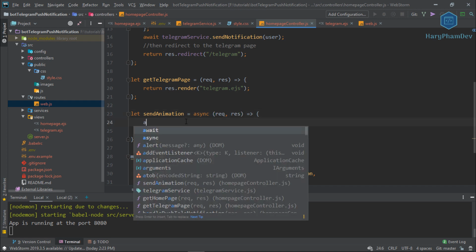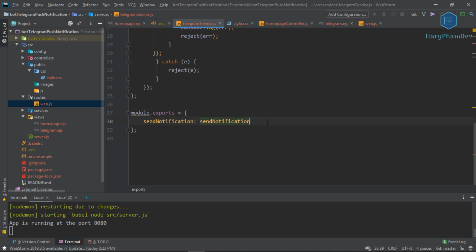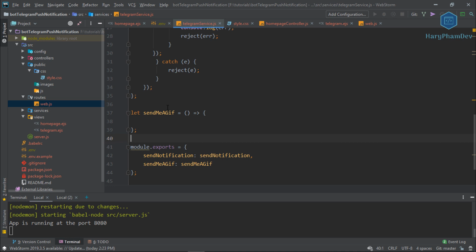Before we go back to the homepage, I also use the Telegram service to send a GIF image with the function sendGif. We create the sendGif function in the service file, to send an animation.